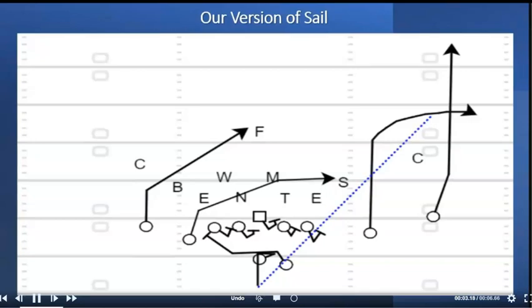All right, this is our version of sail. We call it money, okay, because it's money for us. This is a deep speed out. Think about that. On a speed out, you just tell the guy to get out as quick as you can, round that joker off. And we started doing it on this deep. We call it a bench route because you're running to the bench.